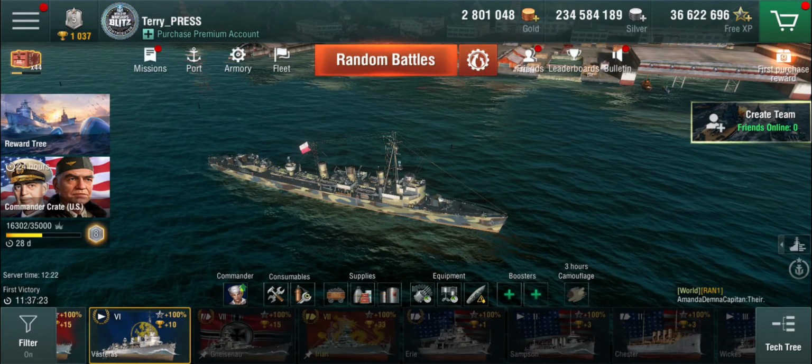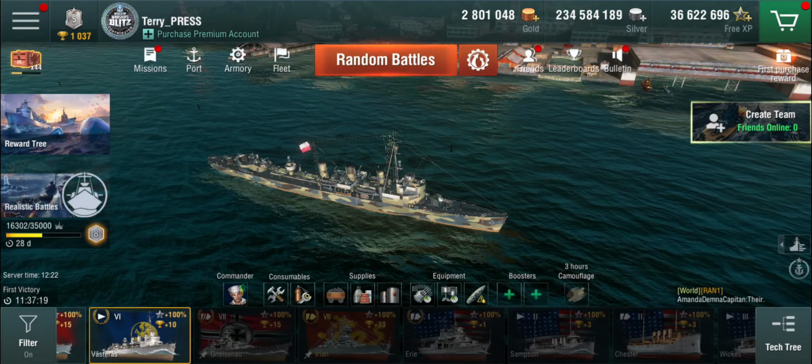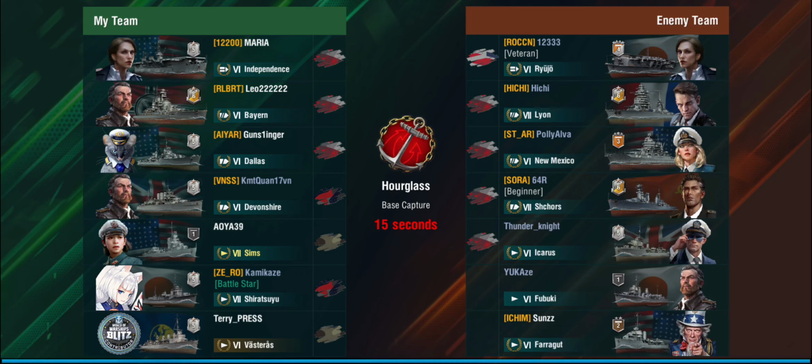Just do a quick one. I mean, it's tier 6, so just to show you a little bit of what kind of gameplay you need to expect from the ship. And we are playing base capture on Hourglass. It is a carrier game. We're bottom tier, but there are only two tier 7s in the enemy team, a Lyon and a Shores. So Shores is definitely something we need to watch out for. And yeah, the carrier obviously can be a bit of a problem as well.